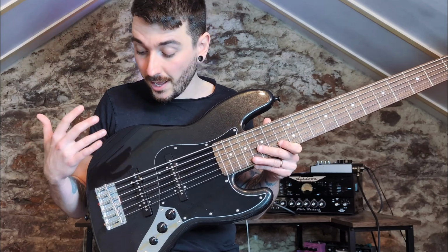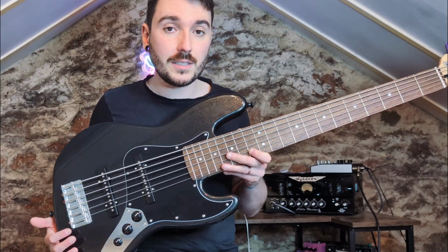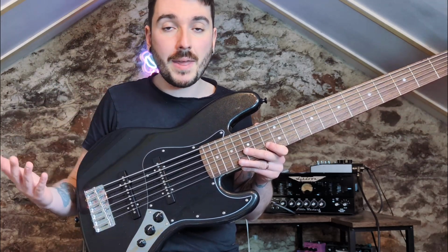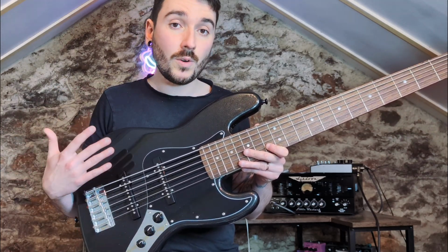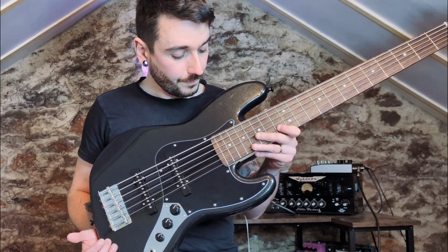Now, one of the other pros is that although it's an elongated jazz bass body, it's actually very light thanks to the fact it's made of poplar. This is perfect for me because I do a lot of long gigs at a minimum of 2 hours usually, and so this is one of the reasons that I wanted to get this bass, just as a function bass backup. In fact, I wouldn't hesitate to recommend this bass to anyone.